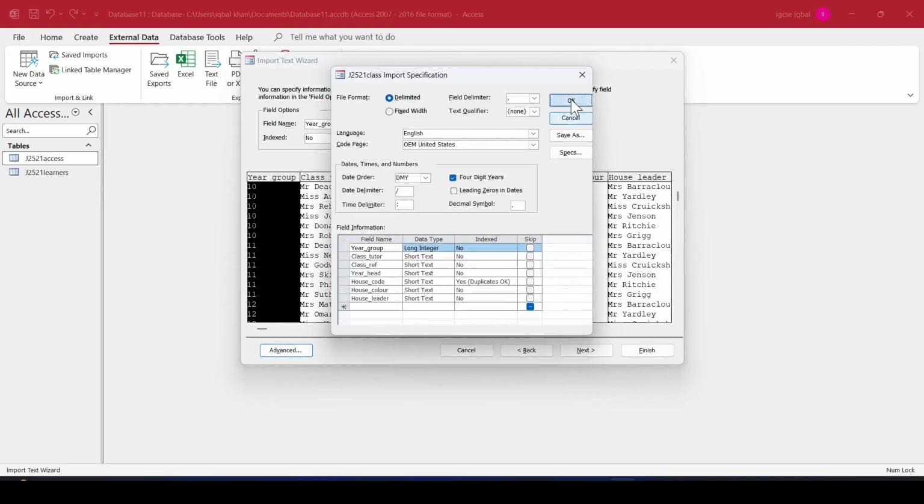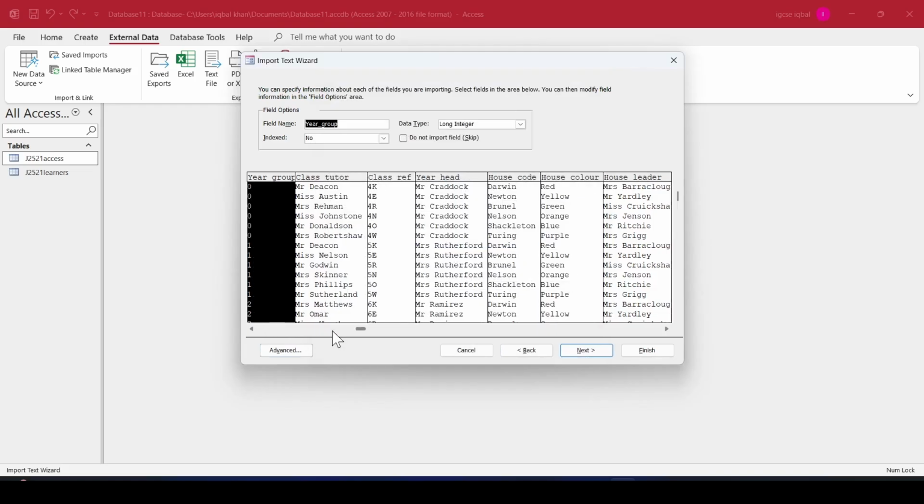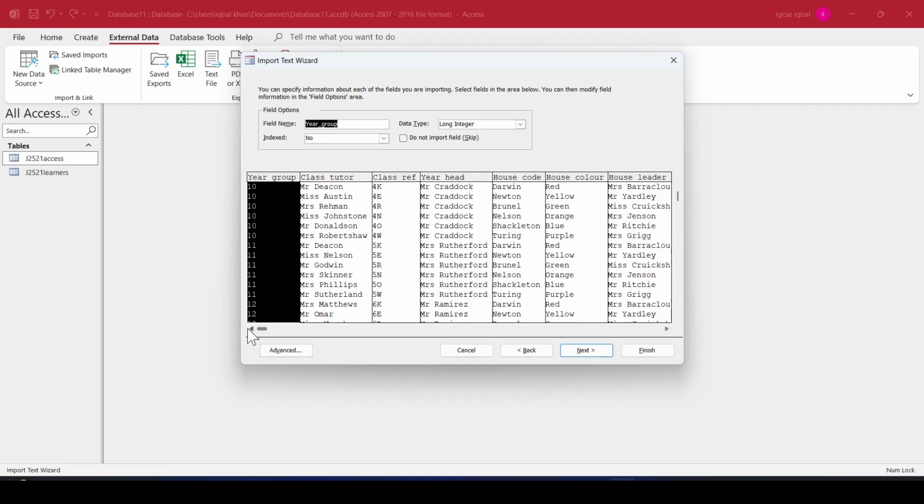Now let us examine and check which field can be used as a primary key. Student, I would like to give you one guidance: you need to choose a specific field where the data is not repeated, meaning it should not have repeated values.